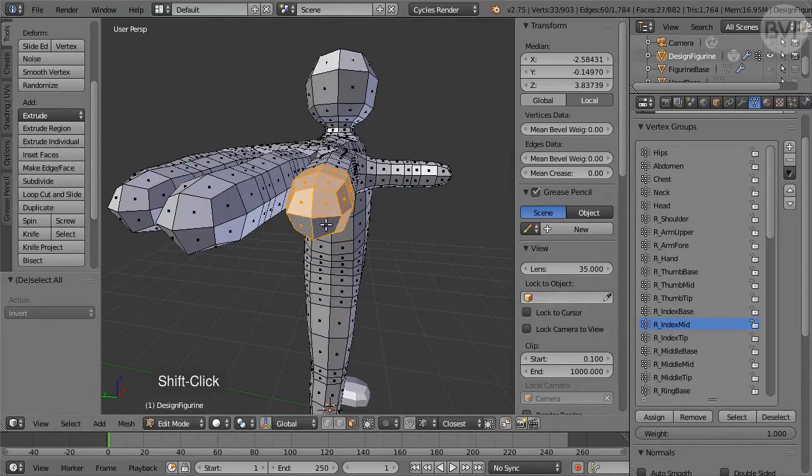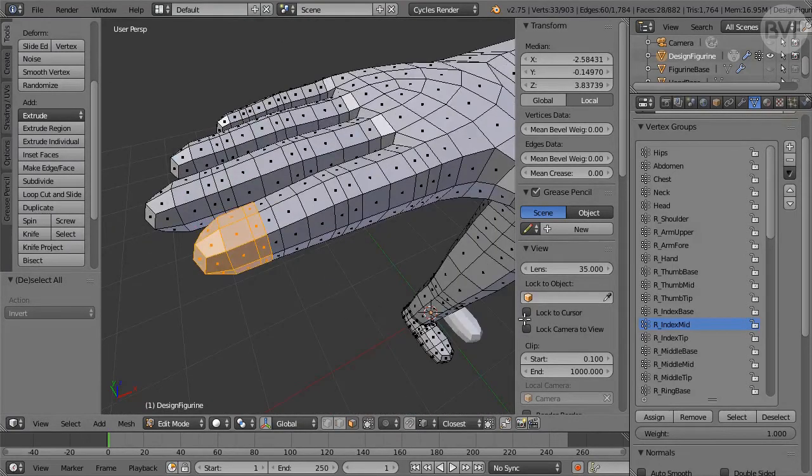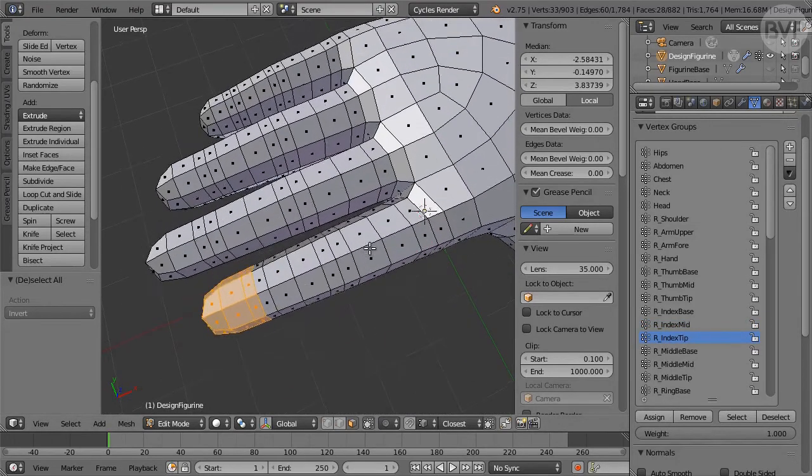Work slowly to make sure you don't make mistakes. And the whole thing repeats for the rest of the fingers. Their structure is exactly the same.